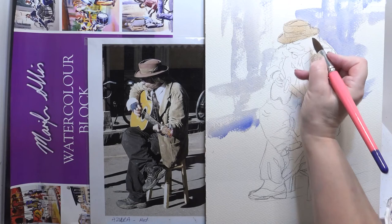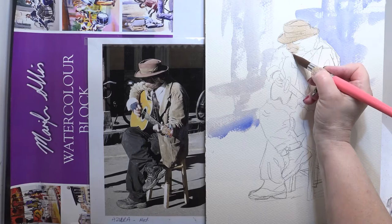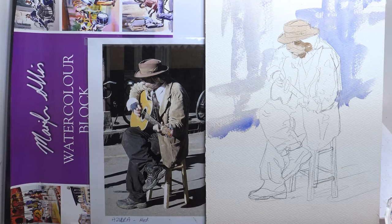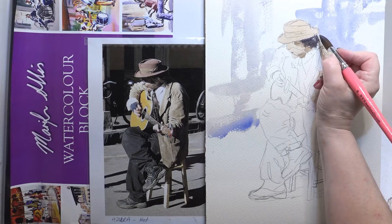I'm going to bring that down into his face. As we drop down, it just gets a little bit darker by his neck, so just a little bit more pigment on your brush. I'm going to add a little bit of grey to that as well. Light is sort of hitting that bit of hair and then it gets quite dark — we might as well just put that in quickly, and it will all go in very loosely. So thicker paint — burnt umber and French ultramarine — those are the two magical colours. That keeps it fairly loose, and we'll put some dark shadows in a little bit later.